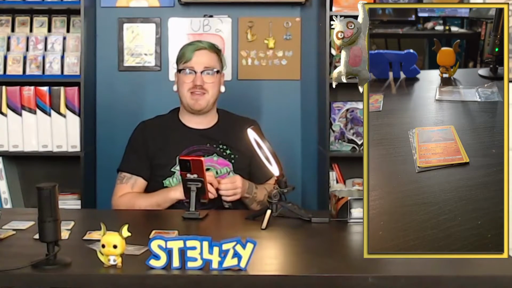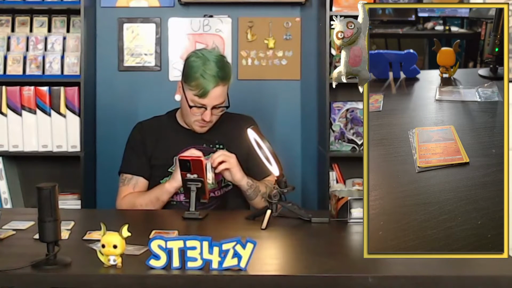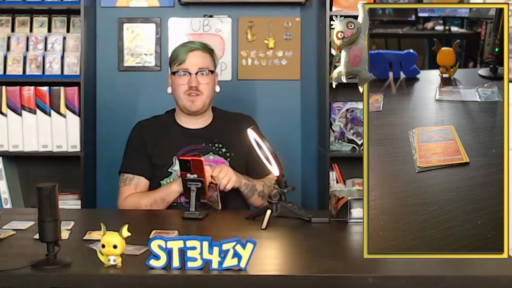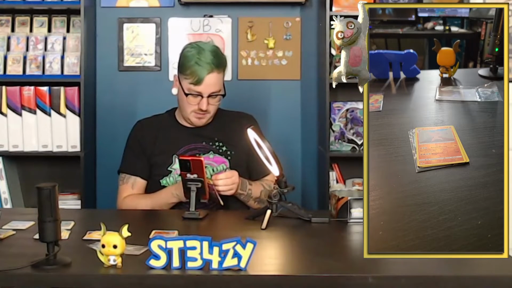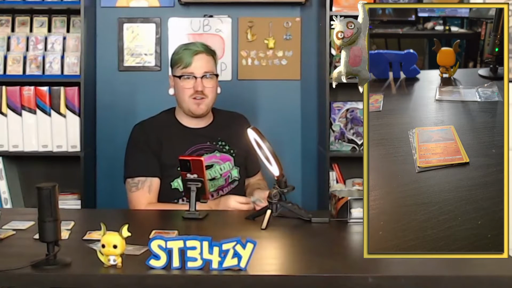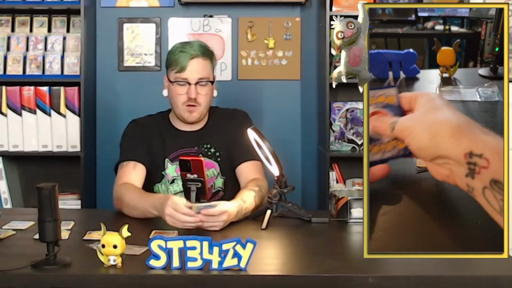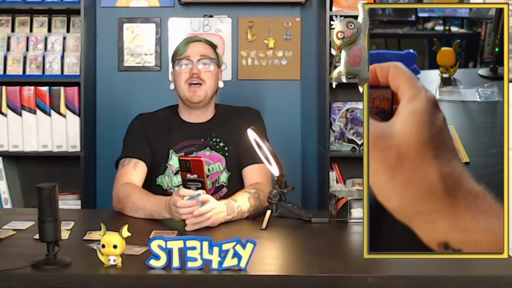Let's pull something amazing. This pack was sealed weird, to be honest. This pack is not opening right. I don't know if that's a good sign or a bad sign. I don't know if I should be worried or what. Okay, shuffle that boy over there. 1, 2, 3, 4. Here we go.